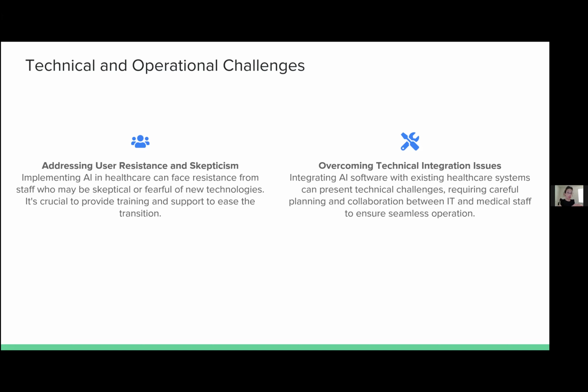Technical and operational challenges. All right. So you have a team of people, you're going to roll this out. I mean, you have your 1099s, they certainly don't need to use that if they don't want to, but you have your W-2 employees, and this is what's going to take place, and you're implementing it. So people are going to have resistance and skepticism about any type of technology, especially with something like this that they don't understand.